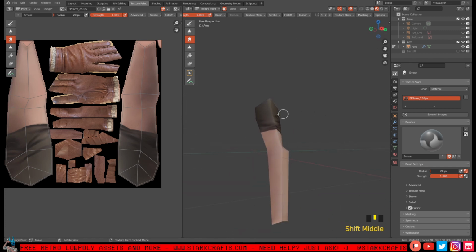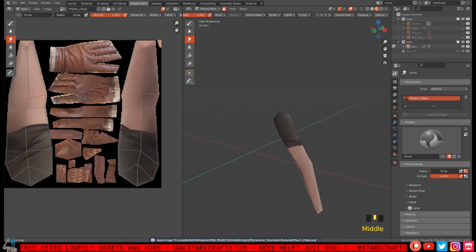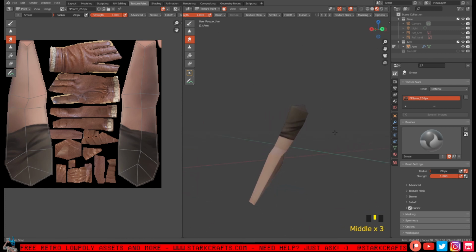Okay. Looks pretty solid. So you see the blending and it's unifying the whole situation.